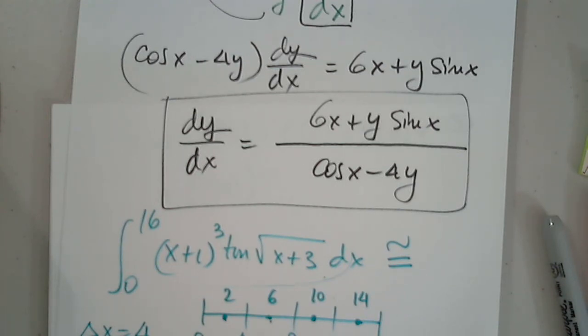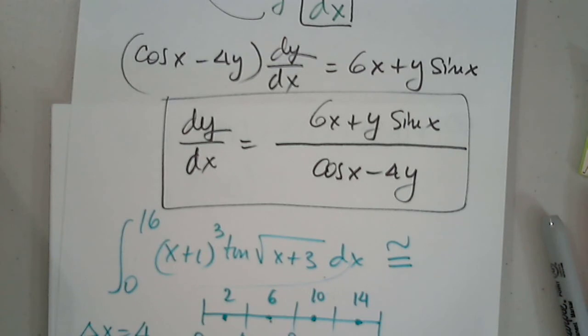Okay, plus. Now we plug in 6. 6 plus 1 is 7. 7 to the third. And then tangent again. And in parentheses, the square root. What we have in the square root, 6 plus 3 is 9. The square root of 9 is 3. But I'm going to write it because I have the square root already in there. It doesn't matter.